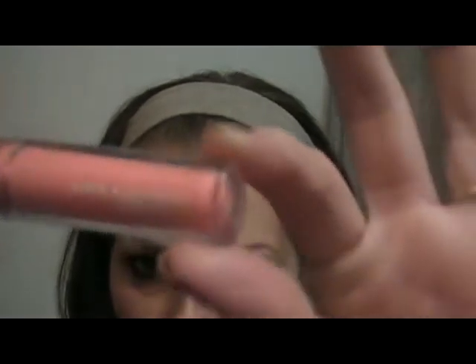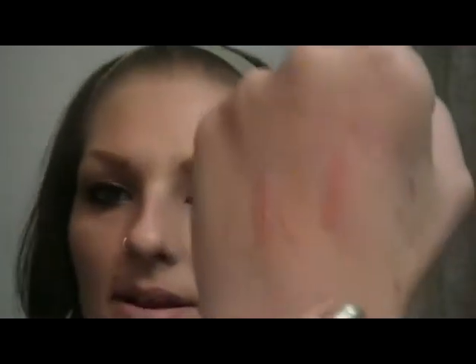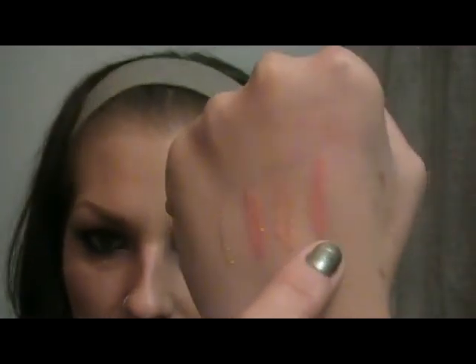We're going to go ahead and swatch this one. There's that one — On the Scene is a light coral beige. Moving on to Richer Lusher. This one is also a cream sheen gloss and it's just a peach coral, again with a doe foot applicator. And the swatch of that one is right there. So that's the four that came with the coral kit.